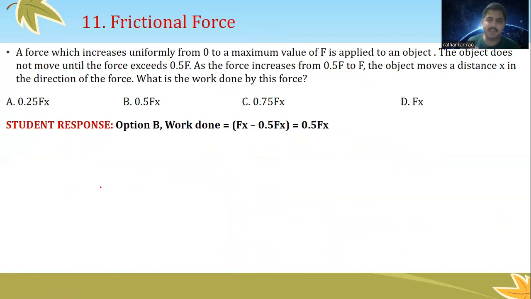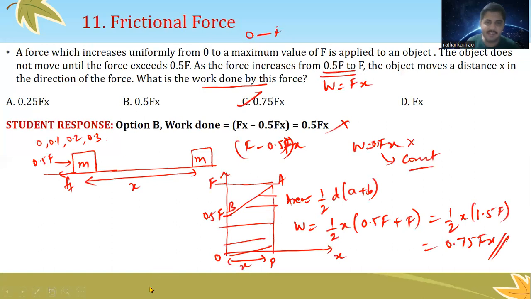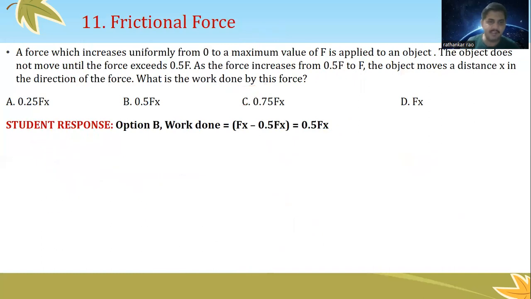Now let me show you what this student had done. He watched the video and made a mistake like this. Then he said, "Sir, your concept is not always right. There could be a difference. If I plot a graph of X versus F..." What was the earlier case? See, this was force along the y-axis and displacement along the x-axis. That's what I did. But he said, if I do it like this, I'm getting an incorrect answer.